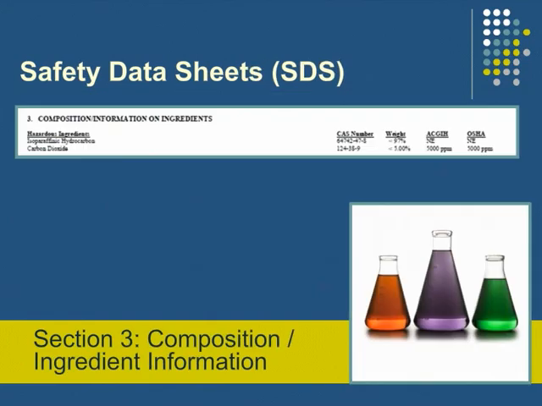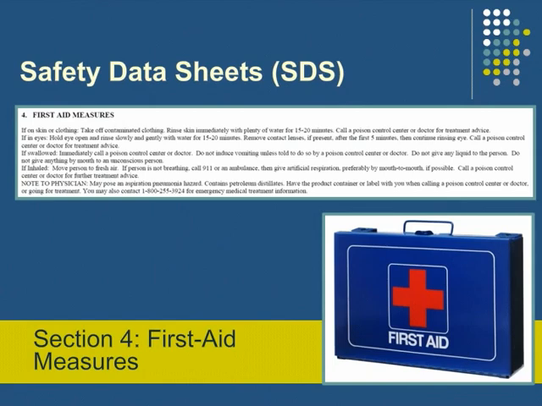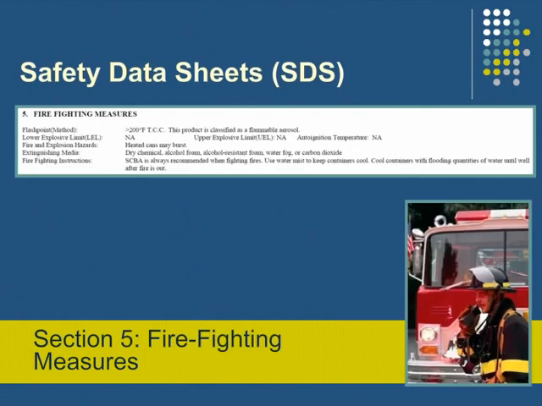Section 3 is where you will find a listing of the hazardous ingredients contained in the product. Included with that information is the amount present by weight. Section 4 lists specific first aid measures that are to be used for exposure situations listed under Section 2. This section should always be reviewed first before giving first aid or medical treatment. Section 5 lists important firefighting information in the event this product is in a fire situation. This information will be important for first responders to a fire.